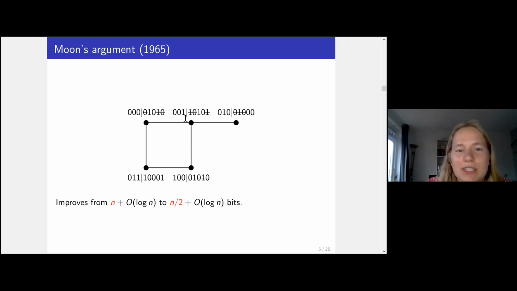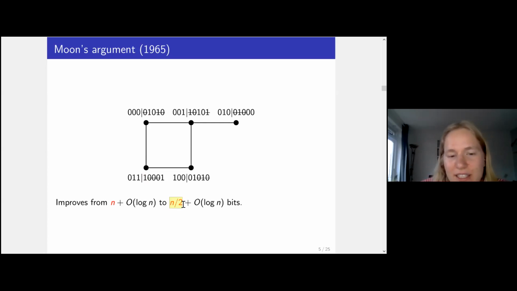So here the adjacency between 0 and 1 I've encoded in 0. And for example, the adjacency to 0 I've recorded here for the last 2 vertices. So now whenever I get 2 labels, there's always one of the 2 that has recorded the adjacency. And instead of using n plus order log n bits, we now only use n/2 plus order log n bits. And it turns out that this n/2 is actually basically optimal, as we'll see later.